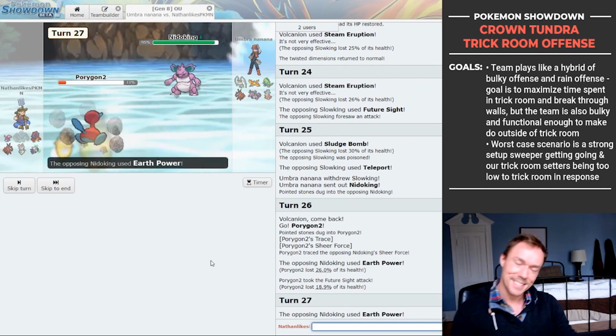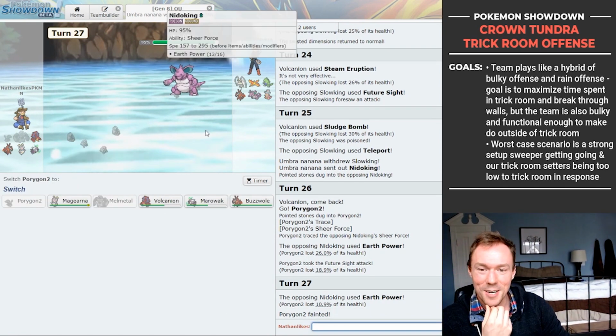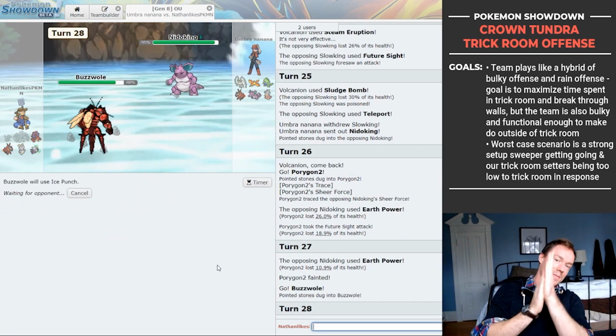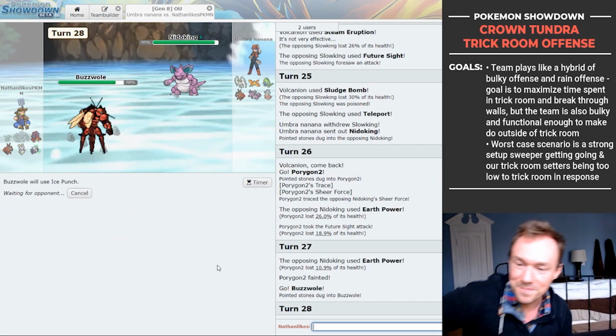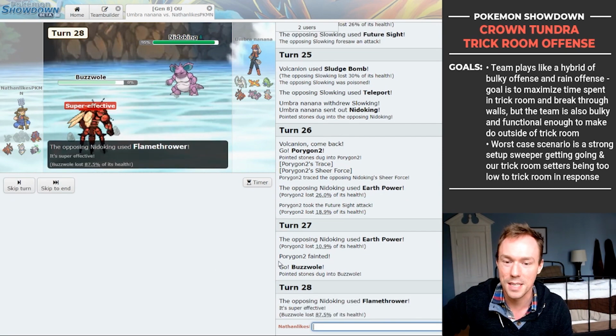That's bad. That's rough. That's 2 losses in 17 minutes. We did take a win, but maybe Buzzwole can get one. And I think this defensive core was played well. Our offense couldn't get enough going, but the combination of this Nidoking and Slowking was really tough.